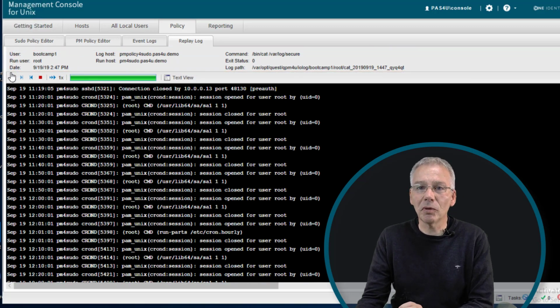So you have all the reporting functionality, or you have all the logging here on that server using the privilege manager for sudo and the inbuilt recording and keystroke recording functionality. And of course you can do something like reporting with that, but this is a different story we're going to discuss later. And the same applies if you're not using the privilege manager for sudo, but the privilege manager for Unix. It uses the same console and it uses the same methodology that is built in the product as well. So it looks pretty much similar.